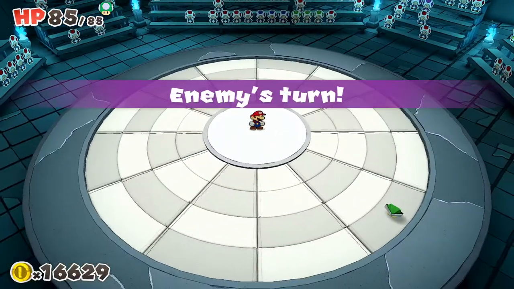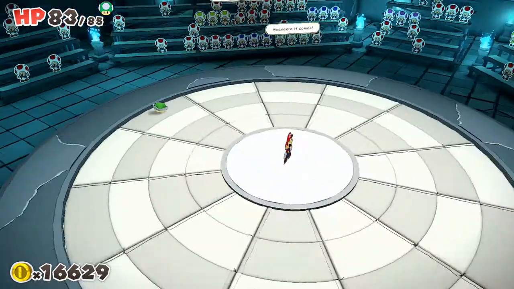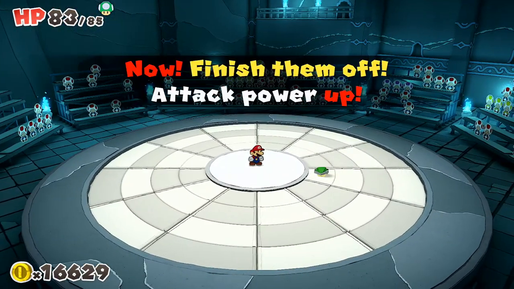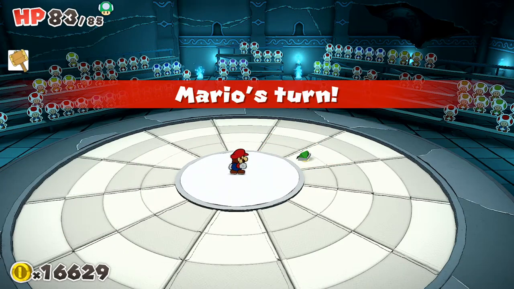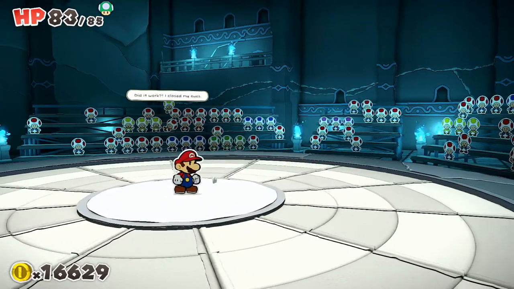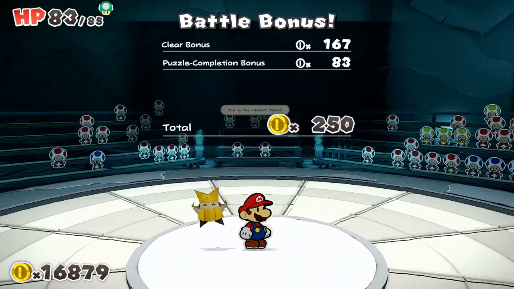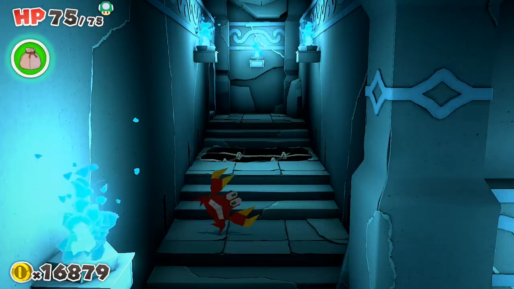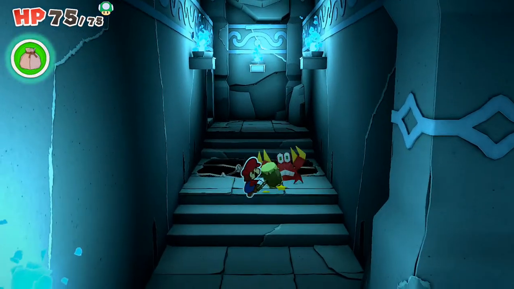Uh-oh. I messed up. You idiot. Shell shot. Finish them off. Attack her. Will a hammer do good enough? Yeah. Of course. The bottom. He didn't get the no damage bonus. So sad. Alright, I pretty much have to fight him, because he's kind of in the way. They're all in the way.